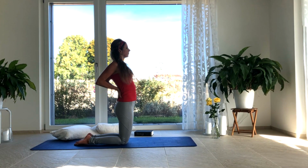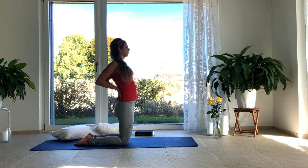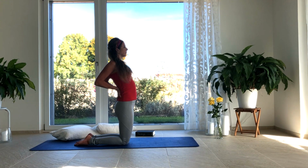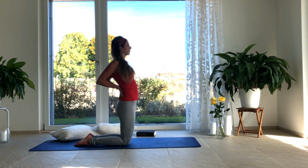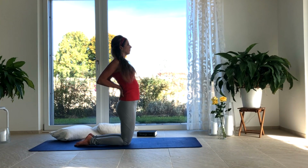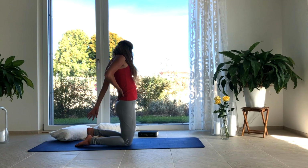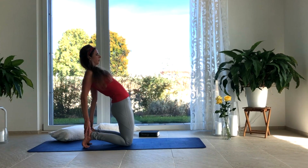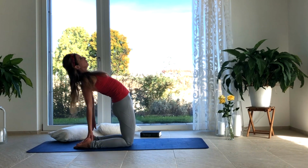Roll your shoulders back away from your ears and press your heart out and up towards the sky. Make sure that you're pressing your hips forward so they remain over your knees. Either stay here or glide your hands back to your heels. Your toes can be curled under or the tops of your feet pressing down into the mat.